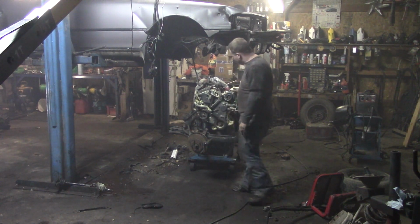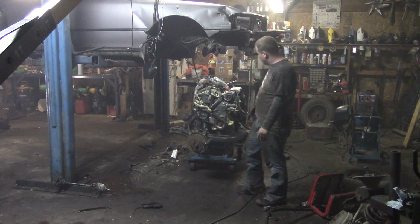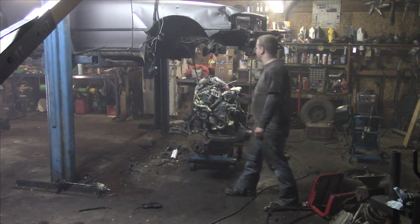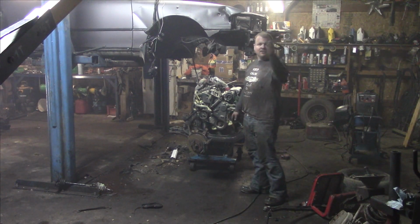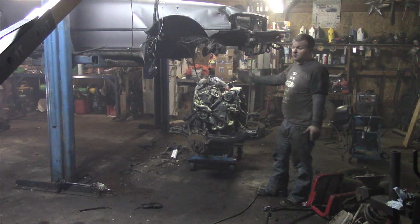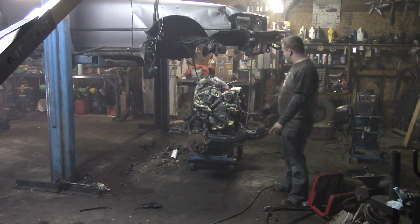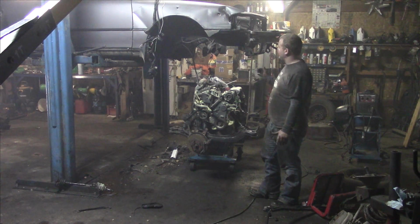Well, with all the motor mounts changed out and everything done that we need to get this thing back in, now it's time to put it back in. We're just gonna wheel it over and bring it down, but that's gonna go in tomorrow's video. So today we got the motor switched out, we got the old one out, we got the new one back on the engine subframe, and we're about ready to put it back in.